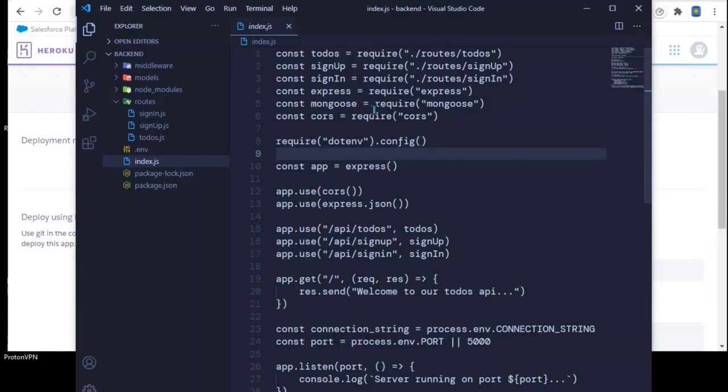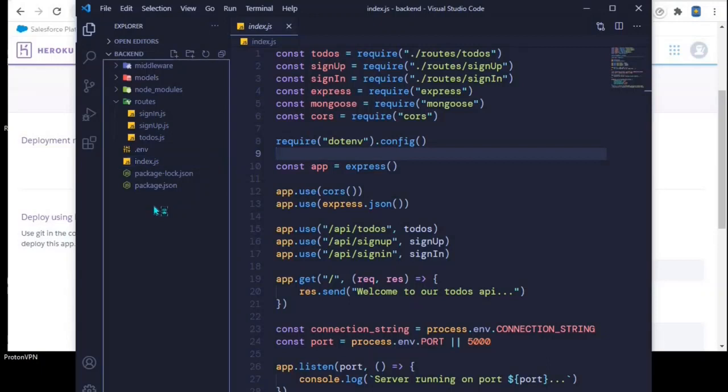And here is our node application. So index.js is the root of our application. And the first thing that I want us to do is to ignore these node modules. We don't want to push node modules to Heroku because Heroku will automatically install the necessary dependencies using our package.json.